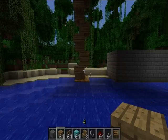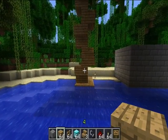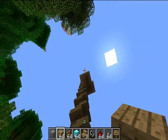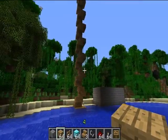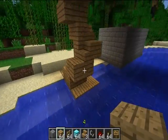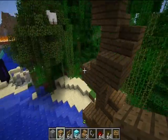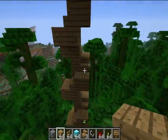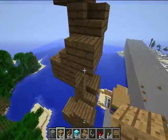Hey guys, today we're going to look at the spiral staircase treehouse, and I'm going to show you how to make your own. So first, this is it, right here, pretty tall. Now, you can make it however tall you want. I made mine pretty big, and basically the main attraction of this is it's spiral staircased around it, see? All the way up, trust me, it's an adventure.